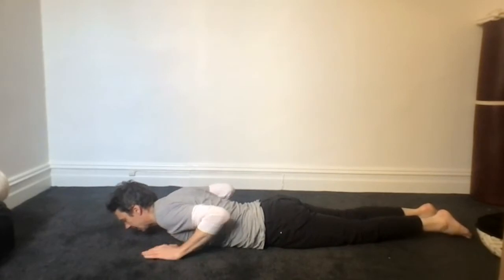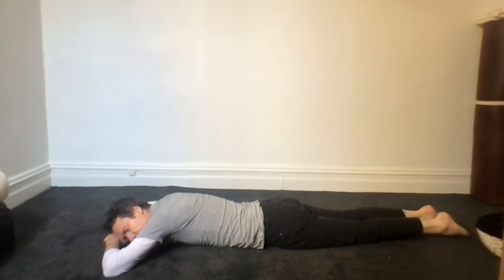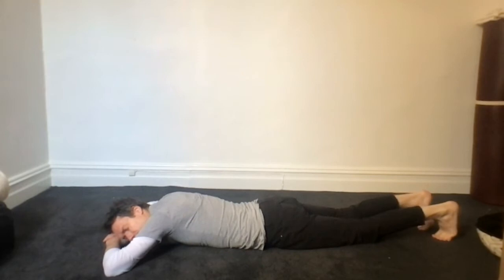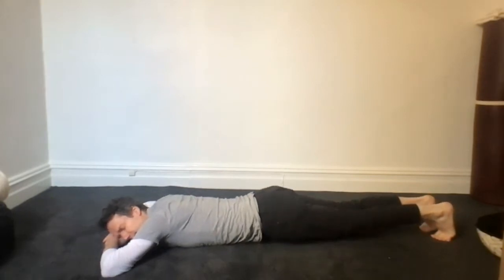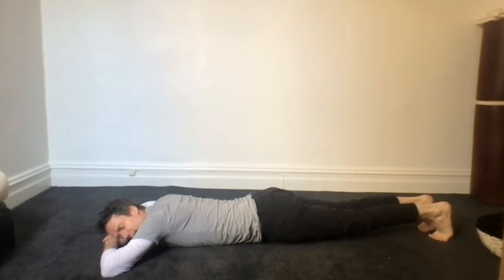And now we'll bring our elbows wide, hands under the head, supporting the head. We're going to switch on some of those core abdominal muscles again, this time with very simple exercise, just tucking our toes under at the back and then lifting our hips, knees off the ground and then dropping them back down. It's such a small exercise, but it can feel quite intense. So have a go.